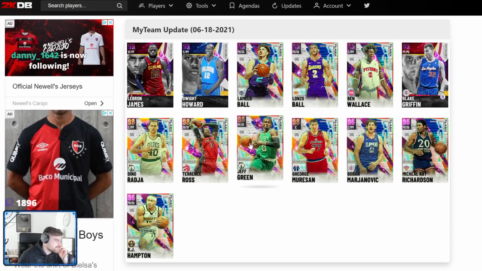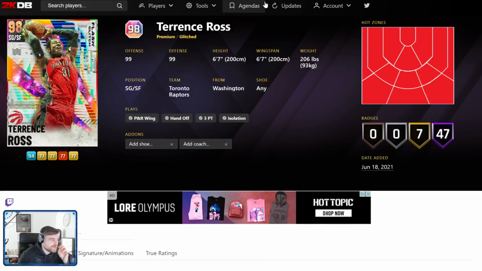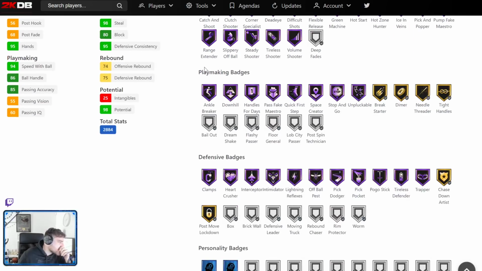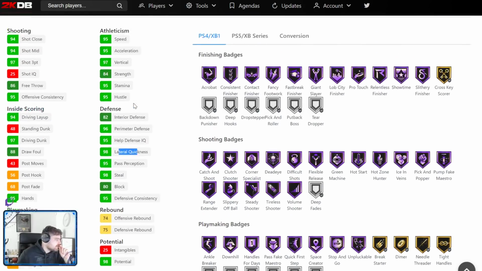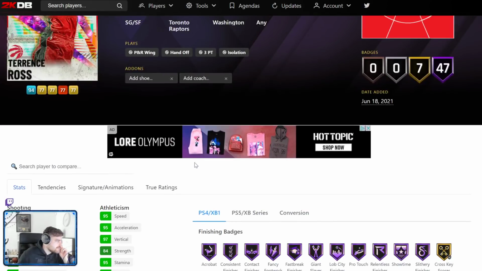All right. Apparently, some people are saying the site is completely down. My Jeff Green's not loading, but we do have Terrence Ross right here. 99 offense, 99 defensive overall. 6'7", only a 6'7" wingspan. Every shooting badge. I mean, he's got 95 plus in everything that matters. So he is pretty much perfect.